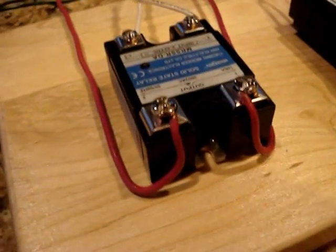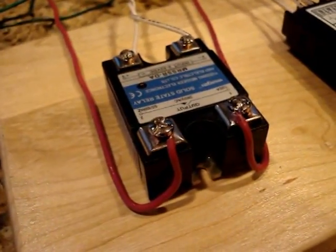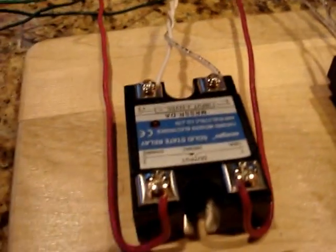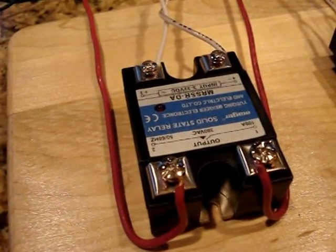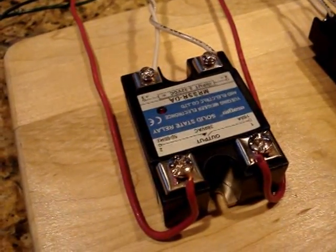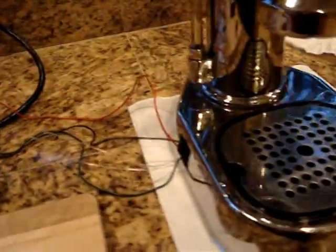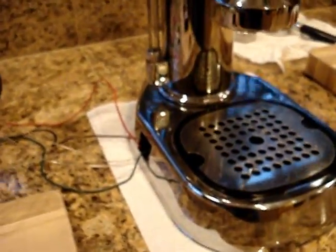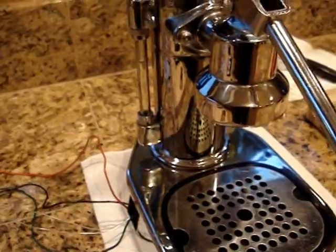You can see it's wired up here just temporarily, and there's a solid state relay wired into the PID controller. The PID controller turns the solid state relay on and off, and the switch in the back here provides power to the heating element. Right now the machine's running just on the high power heating element, which is 1,000 watts.